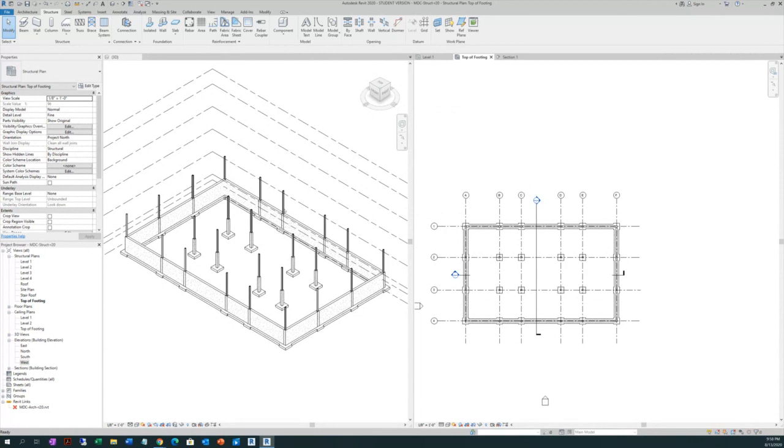Otherwise, we cannot have a room or space. Over here we are going to have our slab. We are going to have our shaft. That's what we're going to do. And then after that, we are going to start placing the beams, the beam system, and then at the end on the roof, we are going to do a different approach on the beam system.